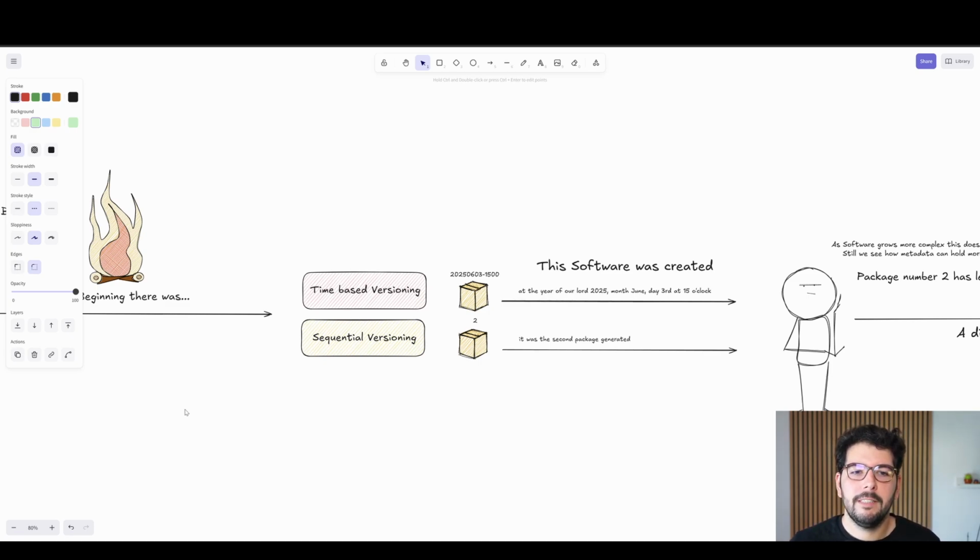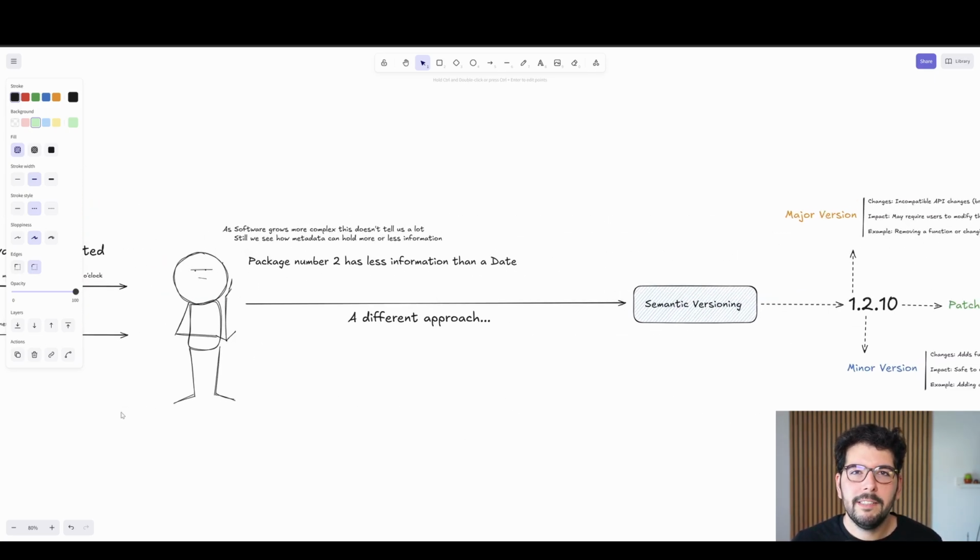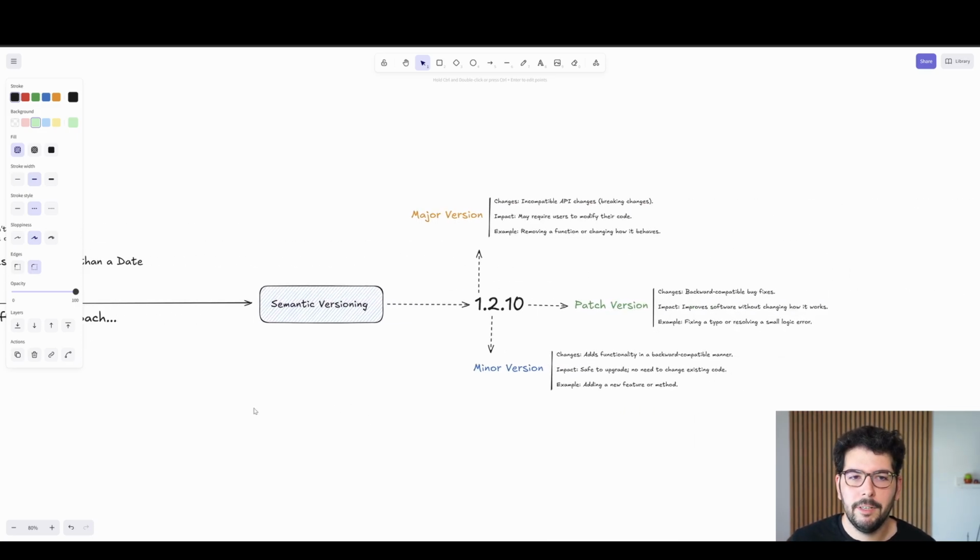Time-based versioning means something a bit more relevant in terms of context. It says, when was this package created? When was this artifact created? This is helpful sometimes to compare against, for example, our Git branch, so understanding at what time that software package was generated. But still, it's not that great information. It forces us to do some kind of magic correlation to understand what's inside. So we already see here that different types of versioning with different metadata can provide us different context and different information.